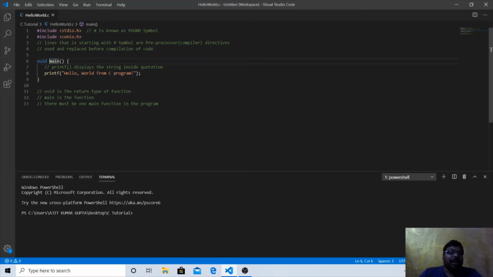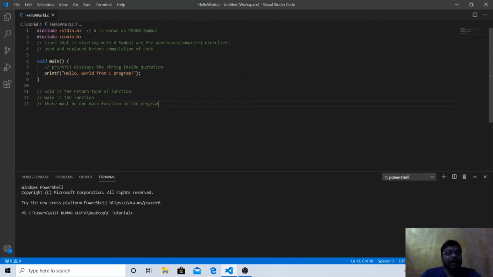Main is what gets executed once our program starts executing. So main is the entry point of the execution of the C program. So in the structure of C programming, whatever we want to print, or any kind of calculation or any kind of activity we want to do using the program, should be within these curly braces. And there must be at least one main function.